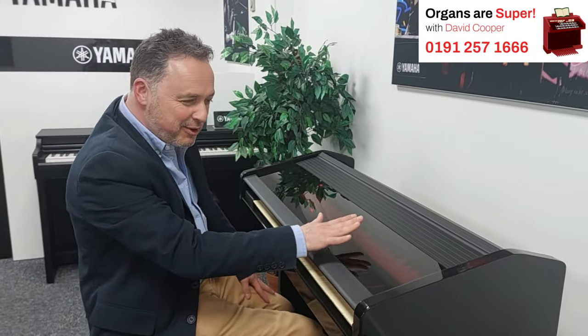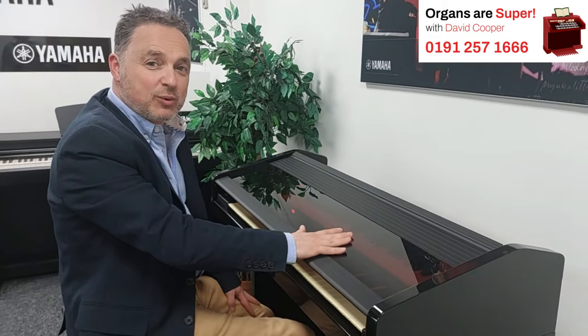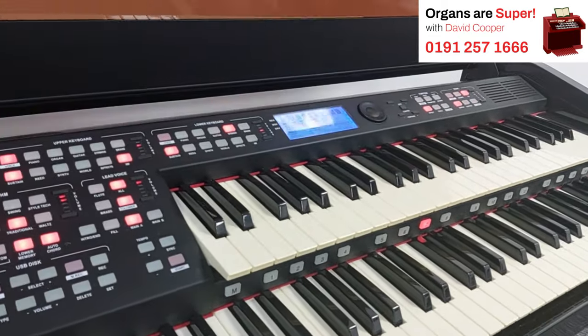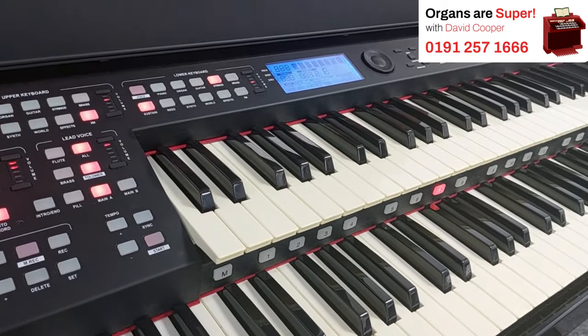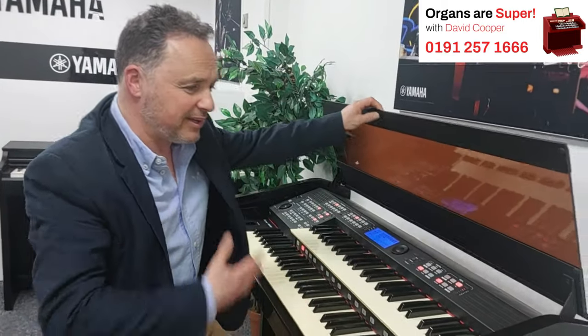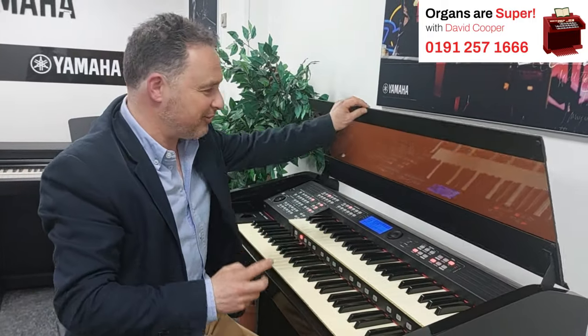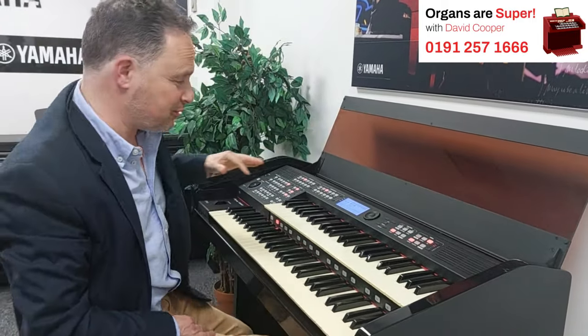This is the Ringway RS620. They were originally 600s, it actually says 600 inside, but the 620 is an addition of a memory stick with lots of extra registration, so it's much easier to use because you've got all these extra sounds and registrations, and some of them I'm going to go through with you today.